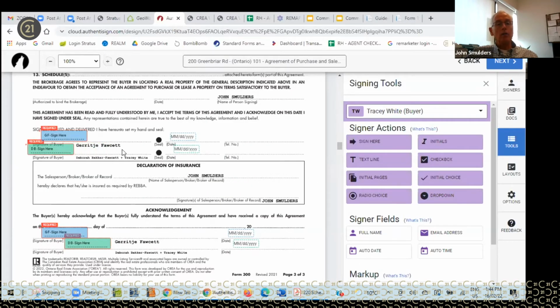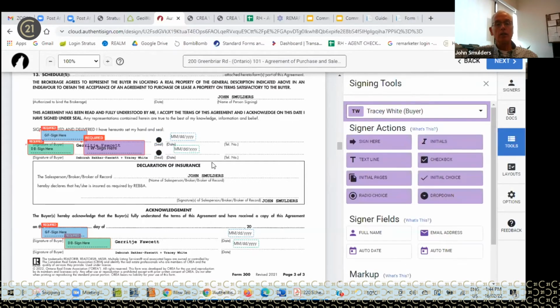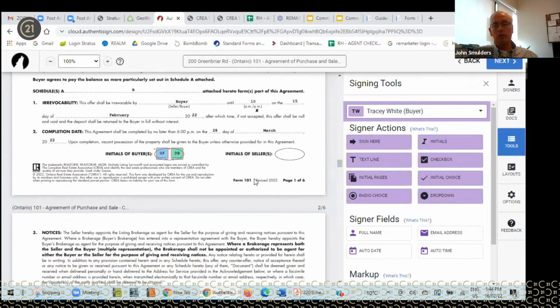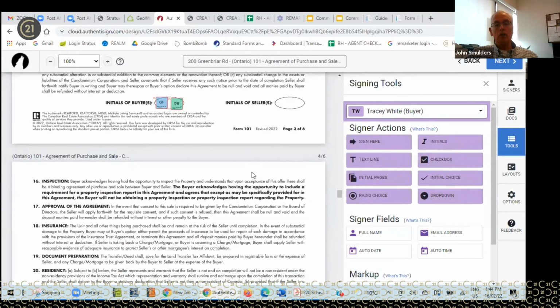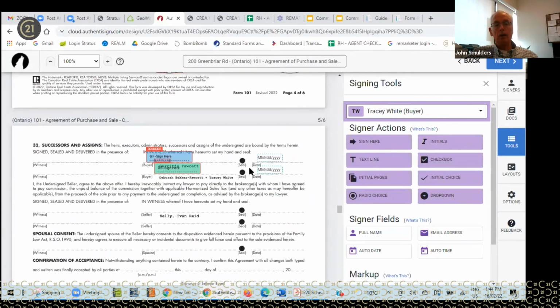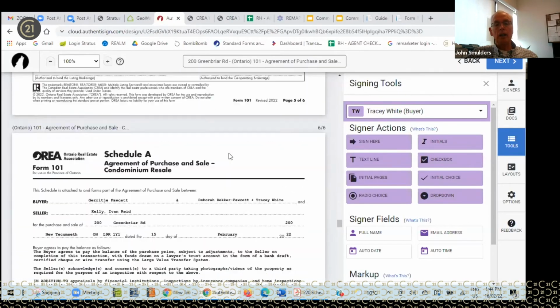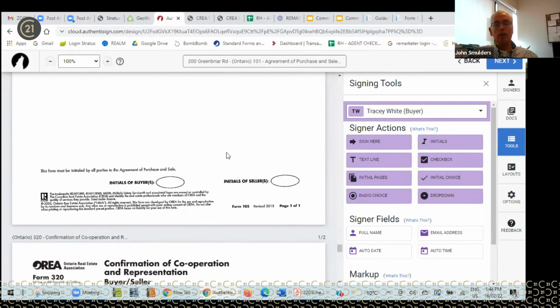Down here, we don't have Tracy White's signature. Here we go. Okay. All very straightforward to do this. And you can delete the month and the date again so that it's nice and clean. And I can keep doing this all the way through here. I can just keep adding Tracy's all the way through. No problem at all. I can keep adding all this stuff here.